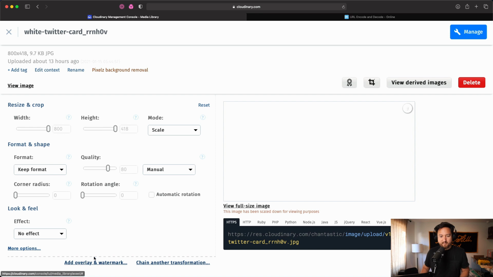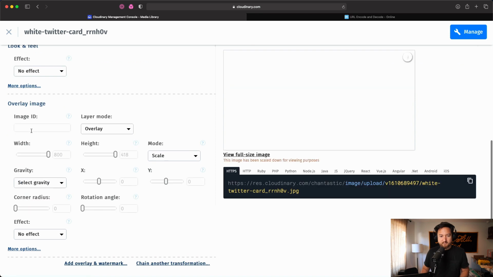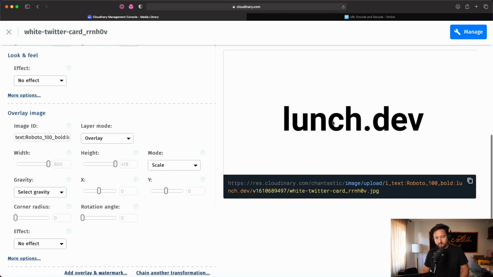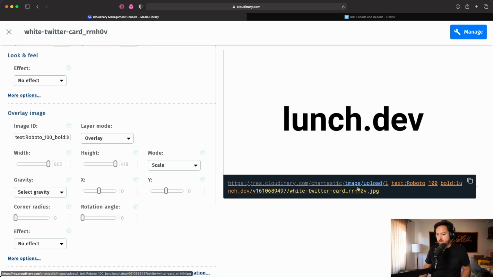Let's see if I can paste that in here and if it works. There we go. Okay, so we'll just set this up as a default for now, just so we can have an image and we can figure out how to make it enact that big summary page. So it's that image, the white Twitter card with these extra properties in front of it, and we'll just copy that.